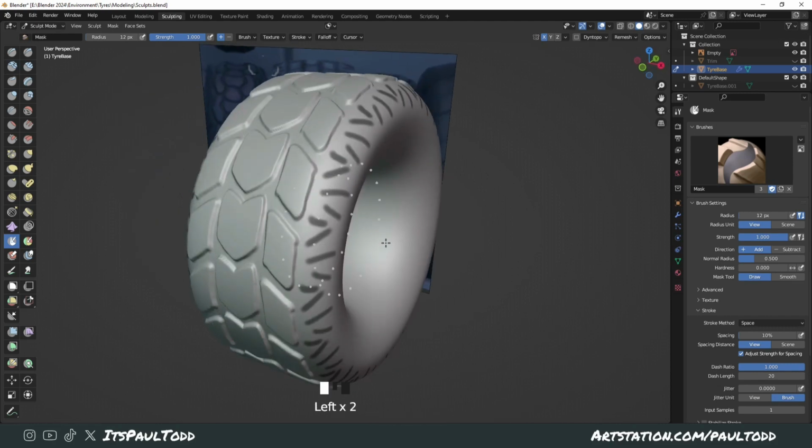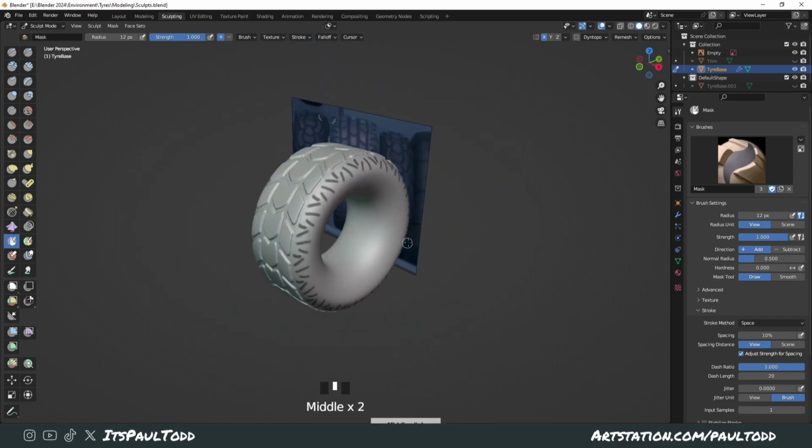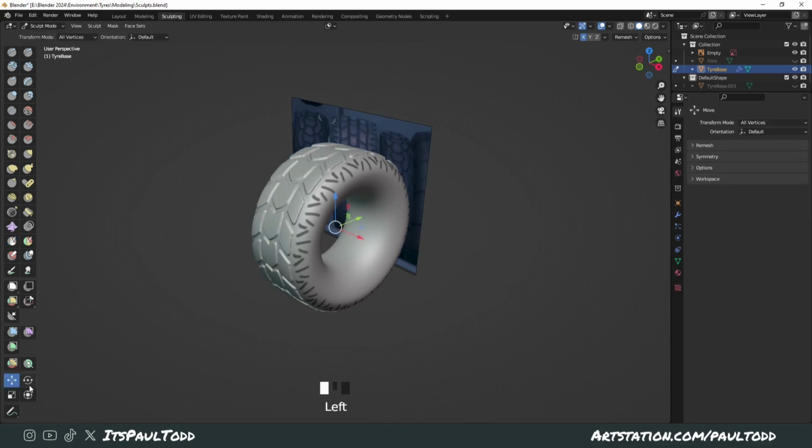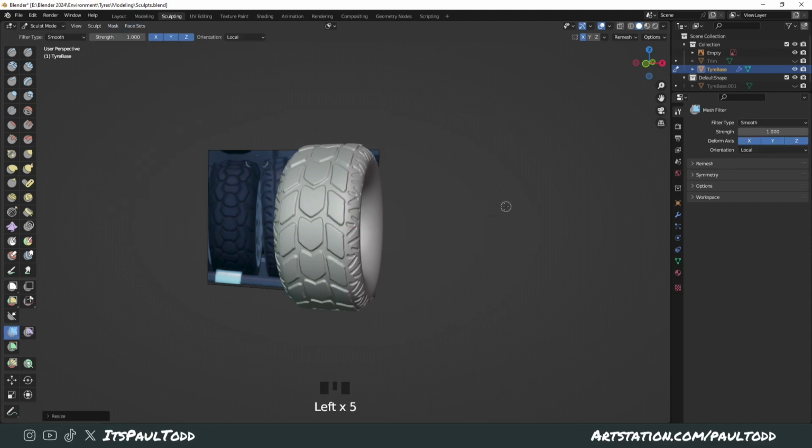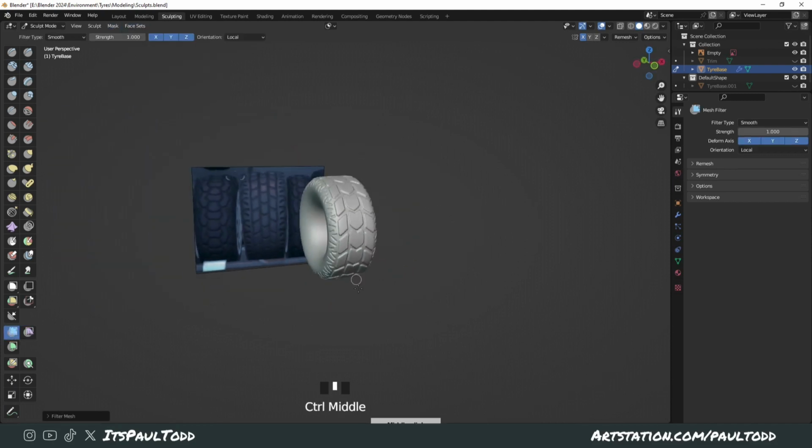You know, I'm just going wild right now. Do that for example, and then we can scale it again the other way. So we've got this kind of rough and ready. Clear the mask, smooth it out a bit, and there we go.